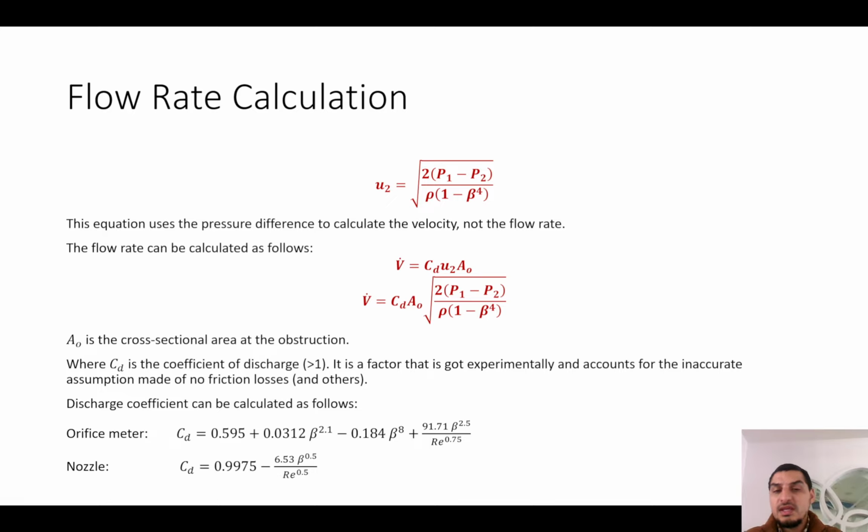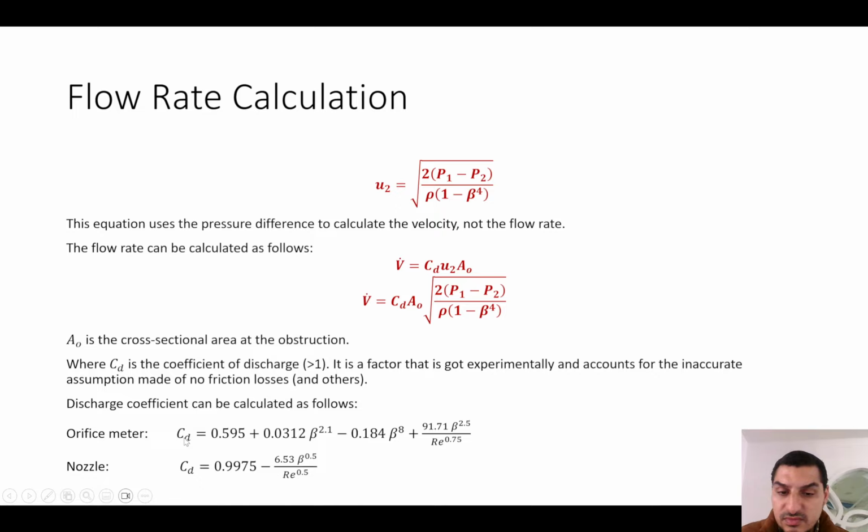We get the C_D experimentally, and this is to account for the assumption that was not correct, which is that there are no losses. So definitely there will be losses. You have a fluid that is going through minor losses, like what we discussed before. It's changing the cross-sectional area, and as we will see in the shapes of the obstruction methods, or the different flow meters, there might be a sudden change in the cross-sectional area. So this leads to a huge pressure drop, huge losses. We use this coefficient of discharge to account for these losses that we didn't account for in the original equation.